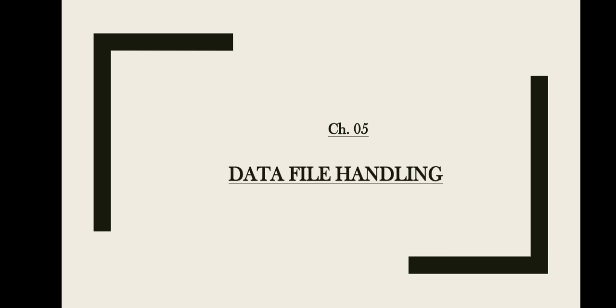Children, from today onwards in our tutorial we are going to start a new chapter, that is chapter 5, data file handling, which deals with the various types of data files being processed in Python, and the information which can be contained in a specific file, and all regarding data files.